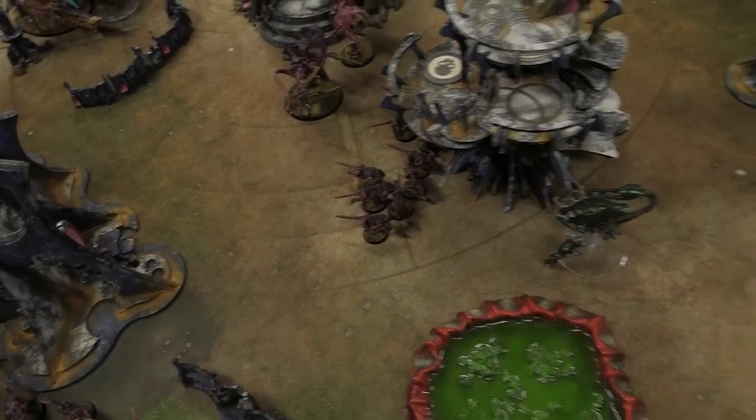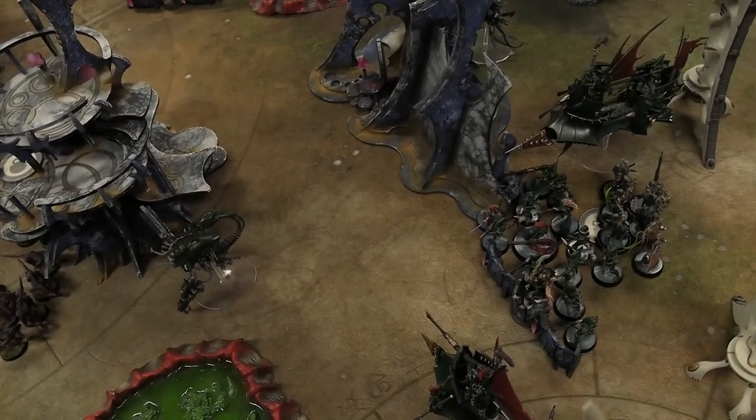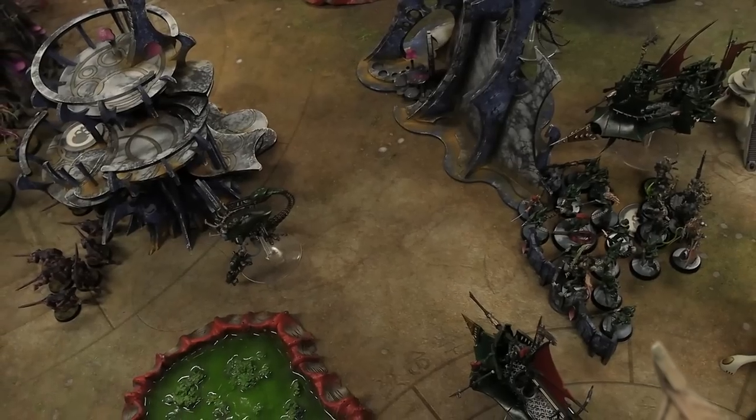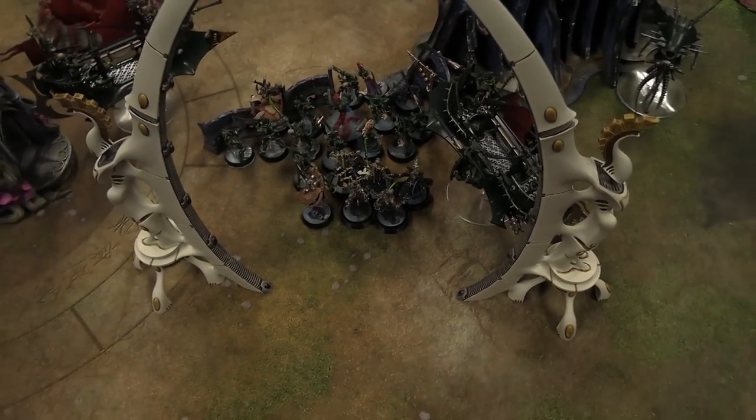Now, because I killed the unit, I gain a pain token, bringing me to 5. But when Rax kills something, you get an extra pain token. Didn't know that. So I'm actually at 6 pain tokens now. Not bad. So far, this turn's going exceptionally well. It's the rule called the Torturer's Craft.